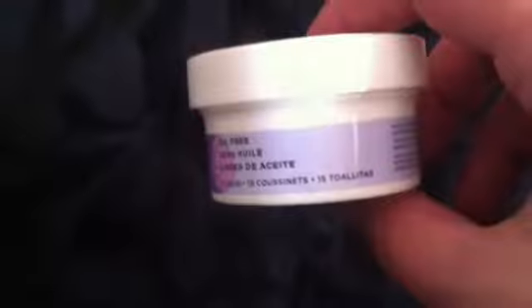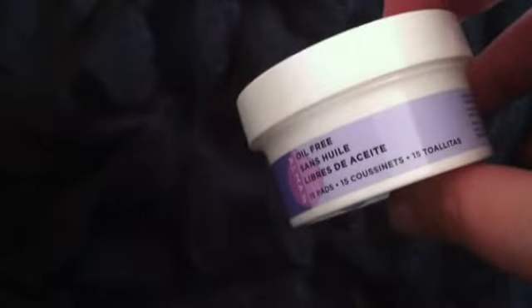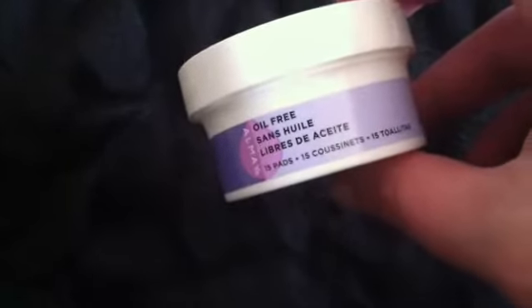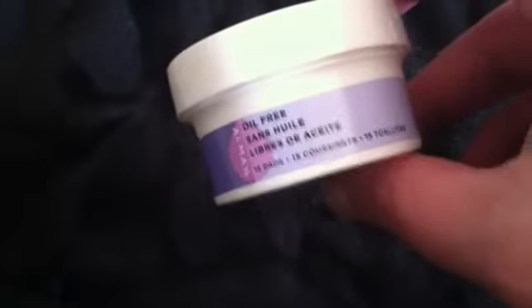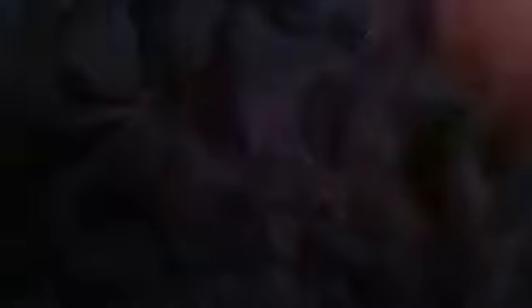The first thing is — don't mind the swatch, there'll be a reason for that after. The Olme Oil-Free Gentle Eye Makeup Remover Pads. I actually love these. A lot of people hate them, but they don't irritate my eyes. I do wear contact lenses. They're really moisturizing, not drying in any sense. I got these on sale — this is the second one I finished for about $0.75 a piece from Ulta. If I see the buy one, get one half off deal again, I will definitely buy them. I like using this with my heavy-duty Urban Decay eye makeup. Nothing else really seems to get rid of Perversion and the 24/7 pencil quite like these without being harsh.